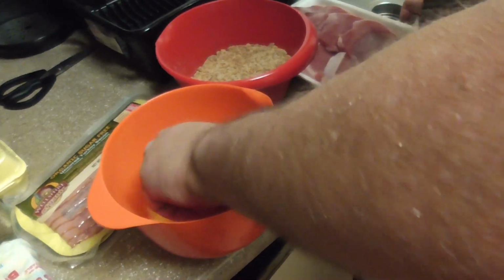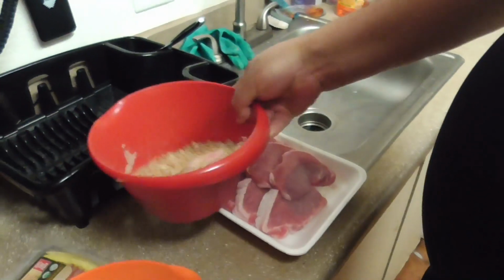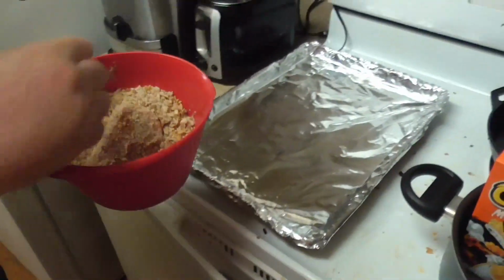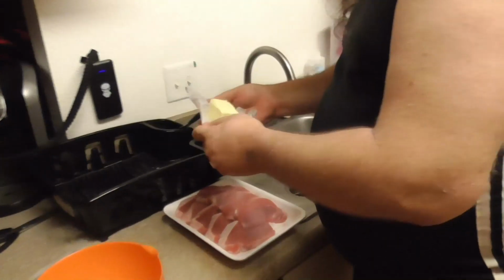So we're going to give these guys an egg wash. Nice little egg bath there. And take it right into our mixture of breadcrumbs, fried onion, and fried garlic. A combination of all 3. And when we got it coated, well, first of all, I see a bare baking dish. Oh yes, this is very vital to the step. First we need to lay down some butter, because that pork chop is going to stick like nobody's business.